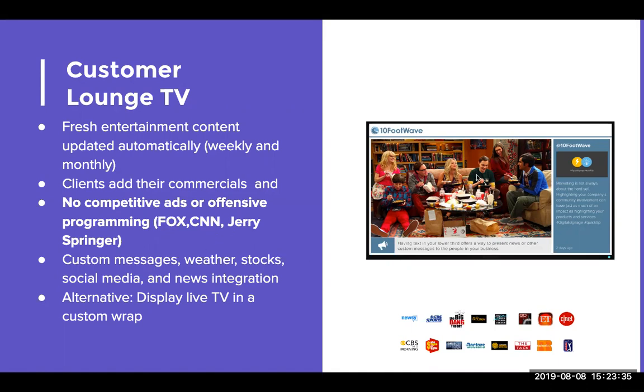And it becomes in itself a really easy to manage program because all the entertainment automatically updates for the customer location. And all they want to do is maybe put something in between these spots that promotes their business. They also have the ability to have text message down here and some other static messages or dynamic content feeds, Facebook, Instagram, weather would all render here. So think of this as two different ways you can market in between the entertainment.